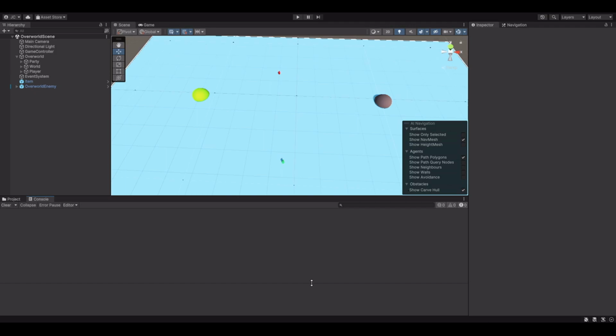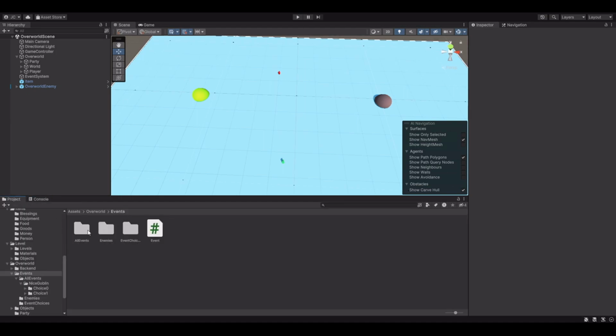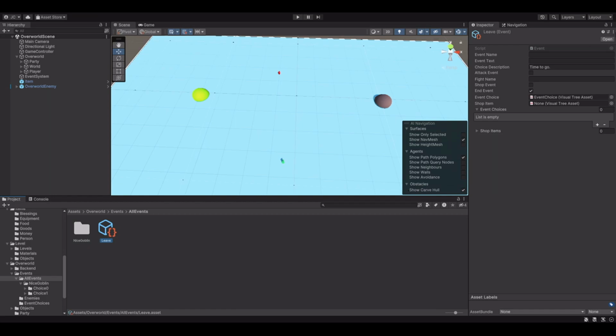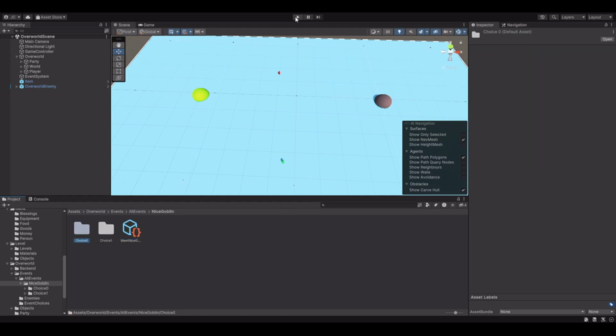Okay, so I've done the event system, and sorry if it took a little longer for me to do it, but man, it did take me a little longer than I thought it would. But I've got a really cool solution. So in the overworld, there's all events, and there's this nice goblin, right? And every event is basically the same bit of code, but it chains itself together. Apart from this leave, well, this leave's just useful for all events. And essentially, I can type in the name of an event, and I can chain it to other events and cause it to do different things. So I'll explain.